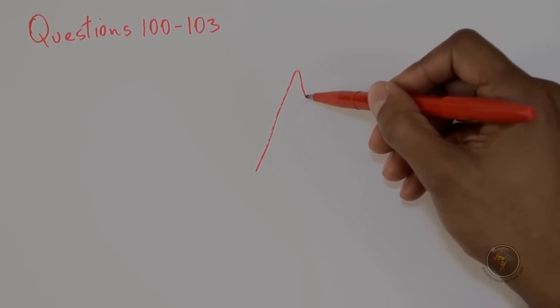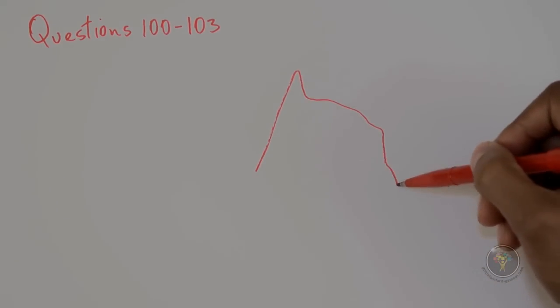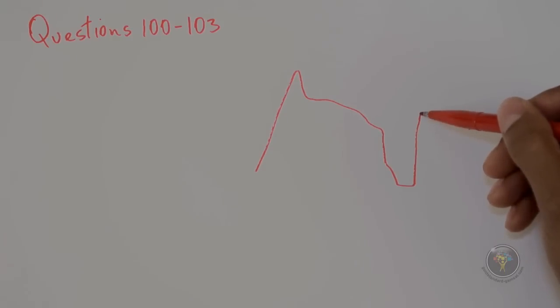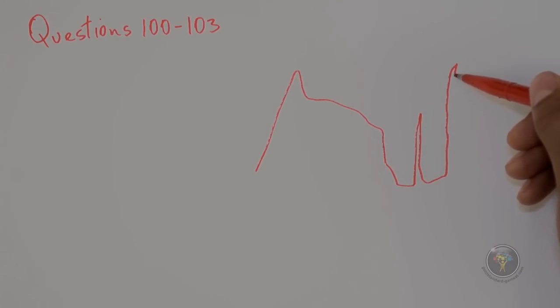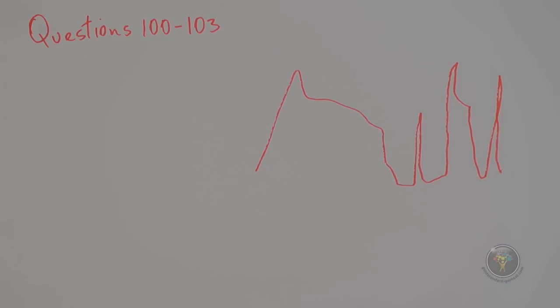We have the contraction, so the contraction goes up something like that and then it goes down. Then we have some AC part and then a DC part that goes up, then looks like it's gonna do something fun but then stops, and then a last DC part that doesn't go up quite as much.